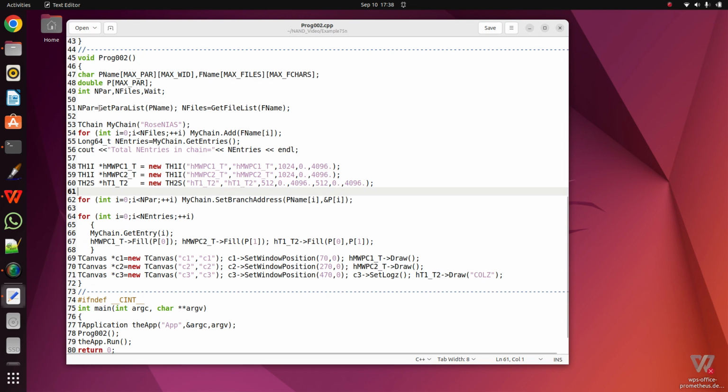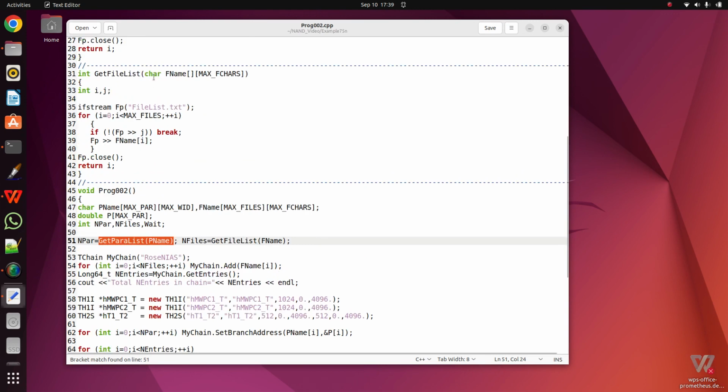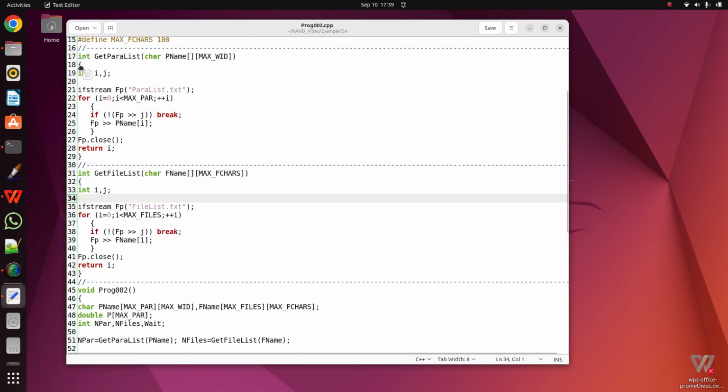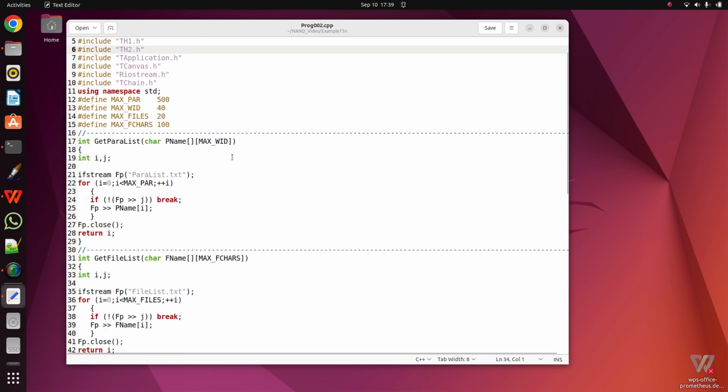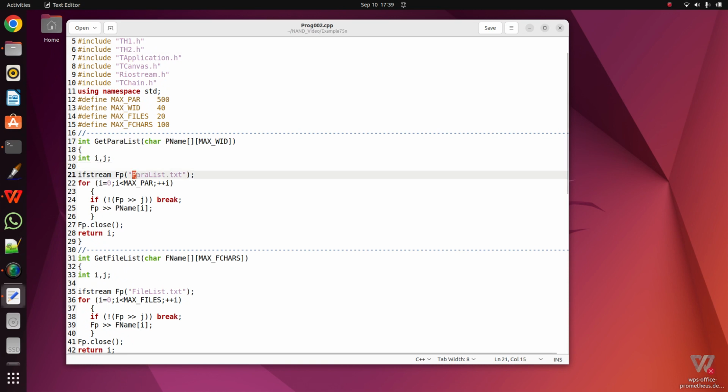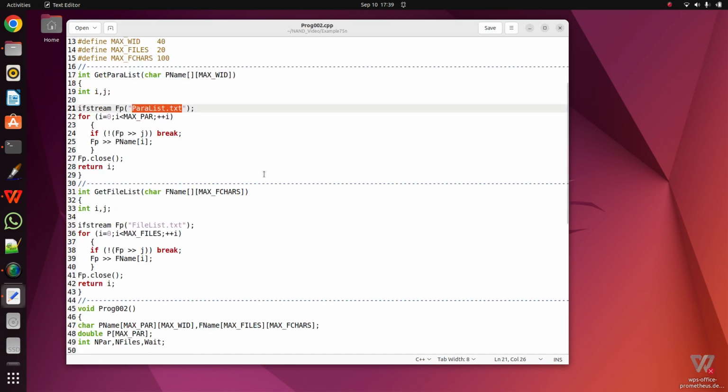This getparalist is a short function call. It's here. This getparalist is a function call, and in this way I can recover from my file paralist.txt, which I have created in my first program. I got this file ready. Now I'm going to read it so that I don't need to get the list of parameters again in the procedure which I demonstrated in program 1, but I can read it from the file.